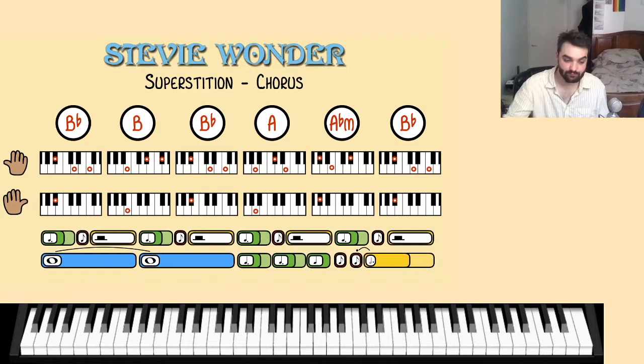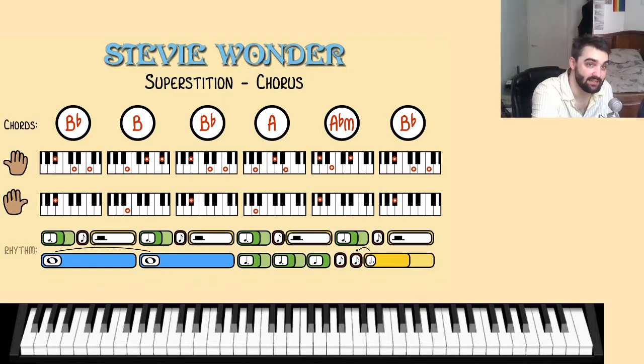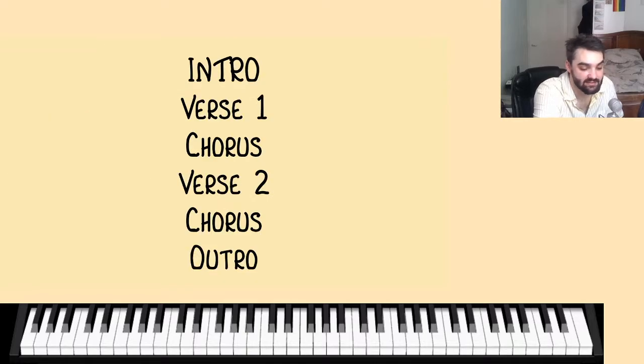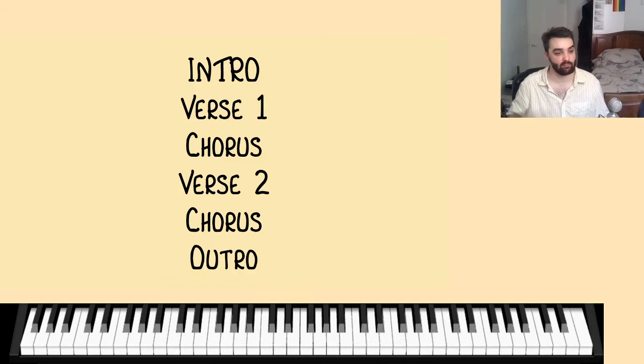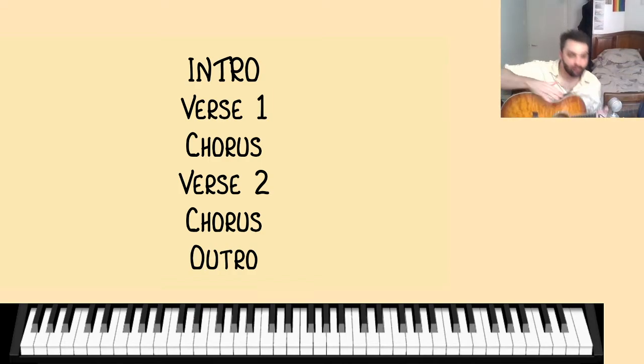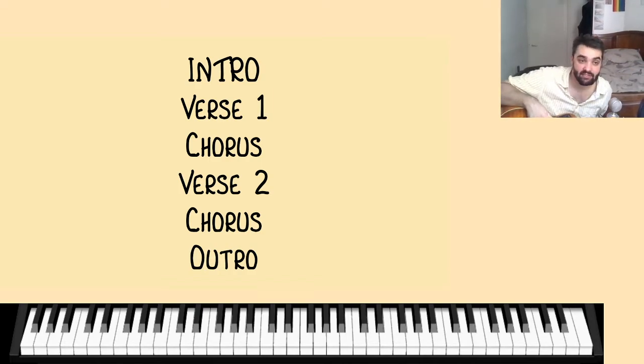Brilliant. So we're going to try and put them all together, believe it or not. This is the structure of that. So it starts with the intro, and we're just going to play the verse on what we played. Then we're going to do a verse, chorus, and then we're going to play an outro. I'm going to play guitar so I can sing along, and then you've got something to practice with. If you're not quite ready, feel free to pause the video, get yourself up to speed. Either one's fine. But if you are, feel free to carry on.